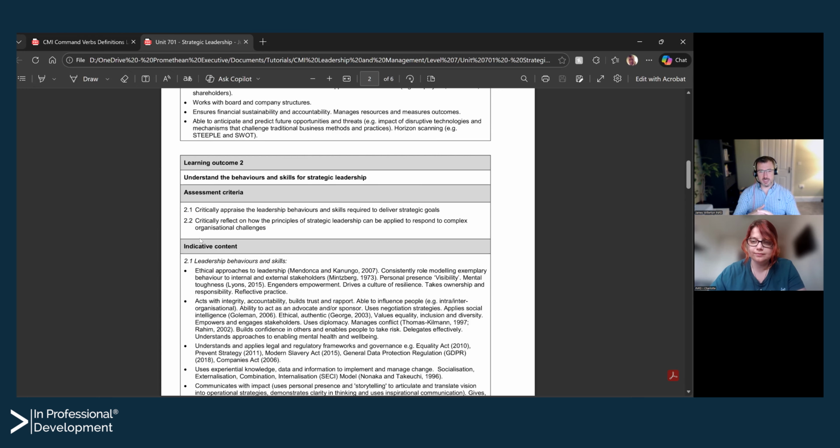So overall, the big thing here is to make sure you've applied the criticality throughout this assignment as you go through every question. Just on 2.2 though, you'll note that the command verb changed a little bit. It's critically reflect. So here it's really important that you have brought in some personalized, lived experience, that you've got that real, deep and meaningful reflection. When you've dealt with these kinds of challenges or seen them in the past, what have you noticed? What have been the approaches that have worked and not worked? So it's really important to make sure you've got that reflective piece in that final question because the command verb changed a little bit.